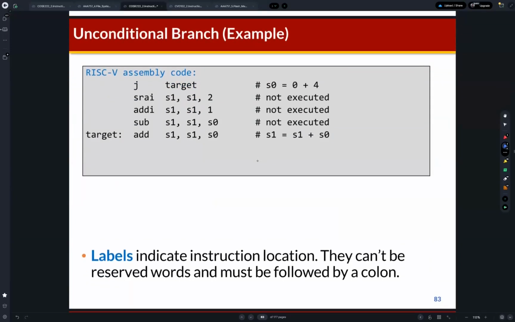Also, let's see the unconditional branch. A conditional branch is actually very simple, right? You need to consider the condition of the branch. For example, this is a jump instruction, and a jump instruction has only one target. Where is the target? The target is here. Regardless of the condition or execution path of this instruction, it jumps to the target. This is the example of an unconditional branch.